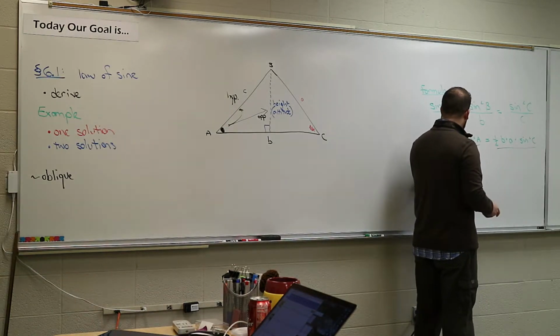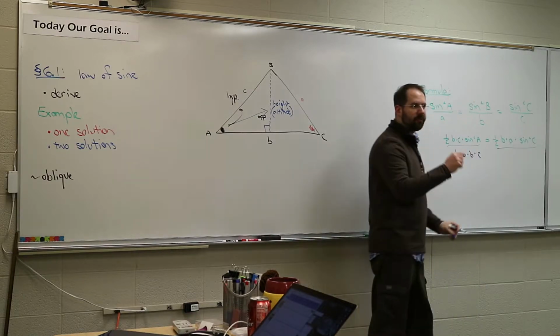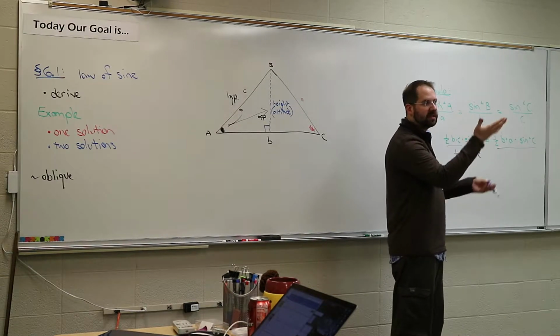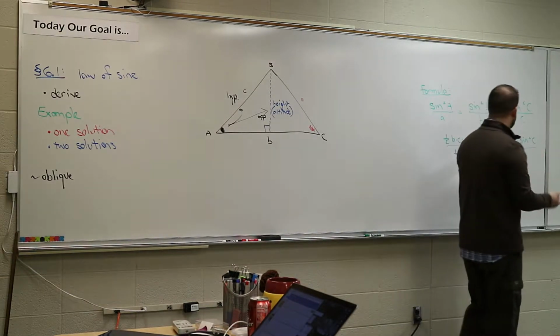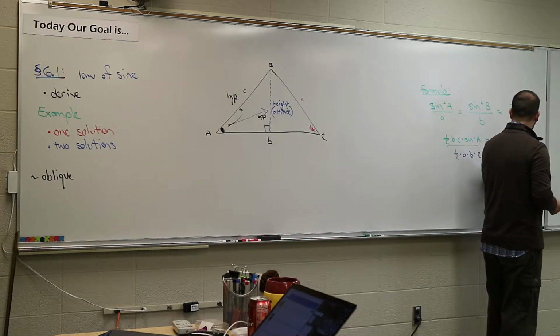They divided by A, B, and C. They divided by every lowercase letter. The reason I'm allowed to do that, as long as I do it to both sides, is it still balances the equation. The numbers would still be the same. So they're going to divide both sides by half, an A, a B, and a C.